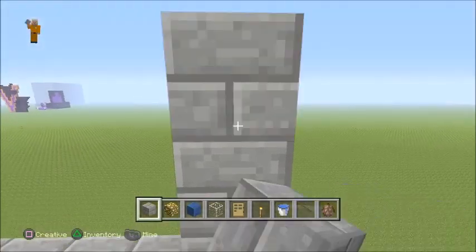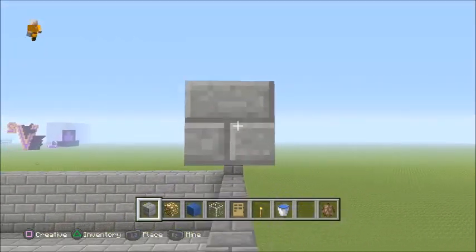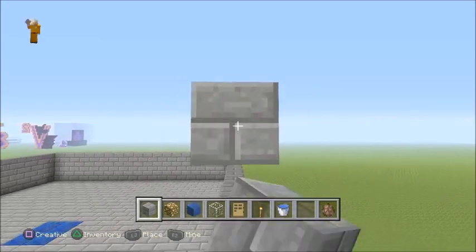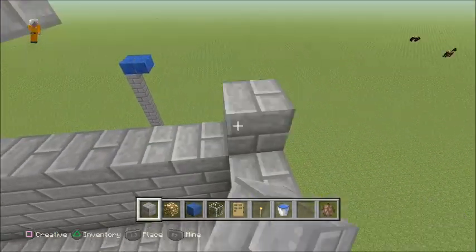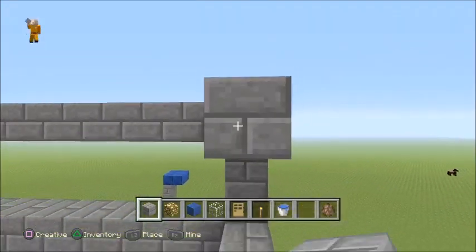Now, you need to make a wall 3 tall. Take the top tier, go all the way across, and go all the way around. This is the top of the wall of the doors. This is what makes it count as a village once we put our doors in.